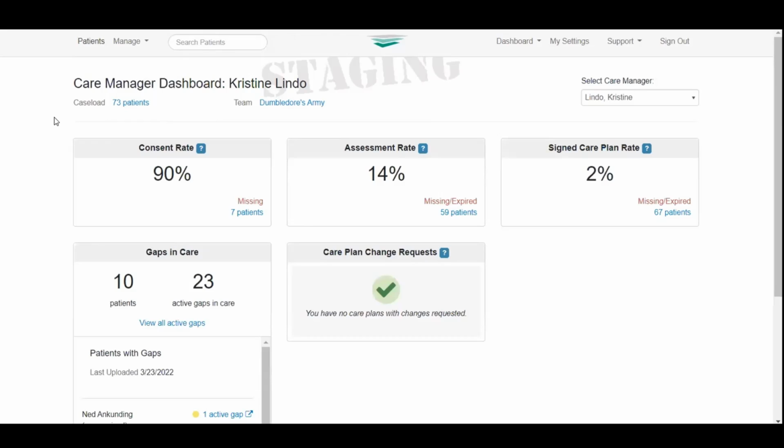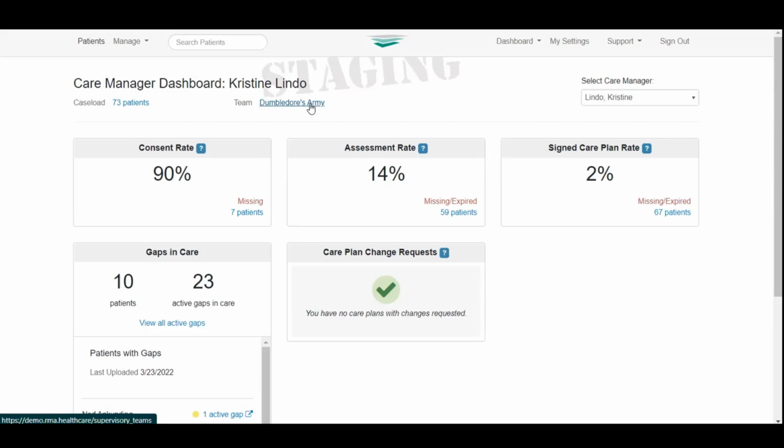Here on the Care Manager dashboard, we can see that it has all the information. On my dashboard, it has information about how many members I have on my caseload. It is a hyperlink, so if you wanted to click to see who those members are, it will take you to the patient index, which is what we were just looking at. It'll also show me if I'm part of a supervisory team, which team that is.